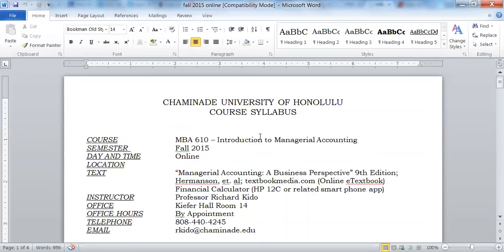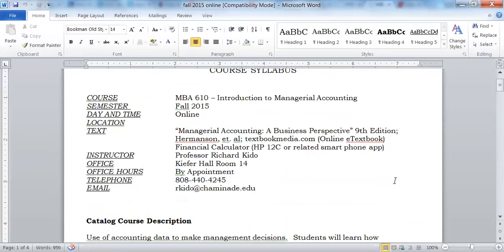Okay, so going through the syllabus, the main things are, I guess, the textbook, Managerial Accounting: A Business Perspective, 9th edition. It's an online e-textbook. Instructions for accessing the website are on eCollege as well, and I'll talk about that when we get to that section.